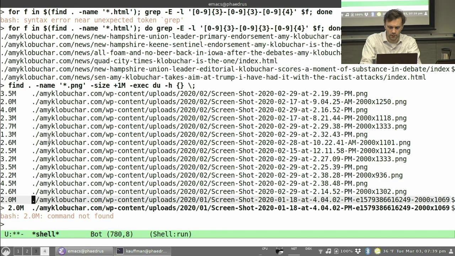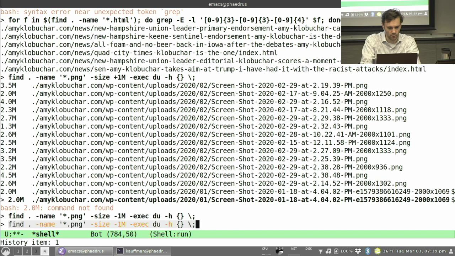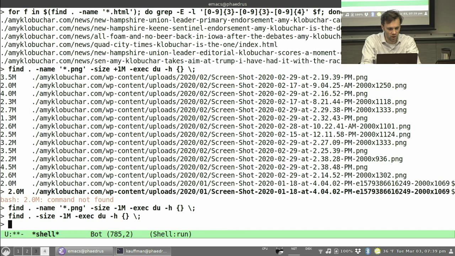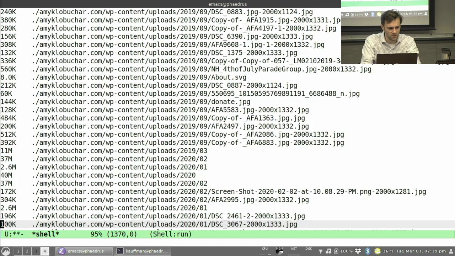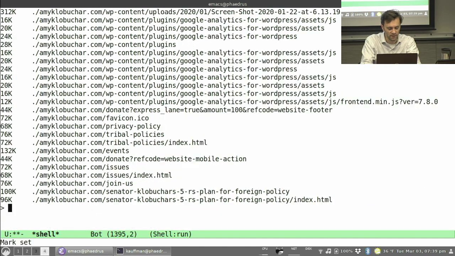Yeah, and I think that is just going to be dash m or minus m. Let's hope here. There's nothing less than a megabyte. How about h? What if I just search for anything that's less than a megabyte? Well, maybe it's not that. Okay, these all look like they're, nope, never mind. Okay, I have no idea.